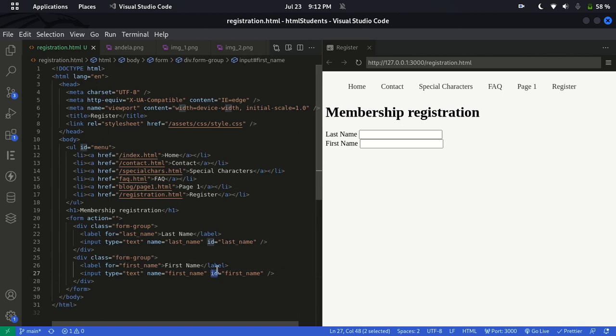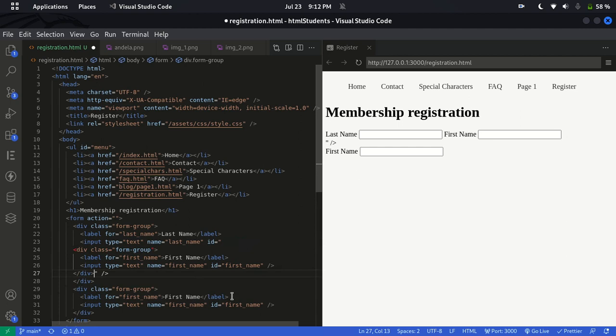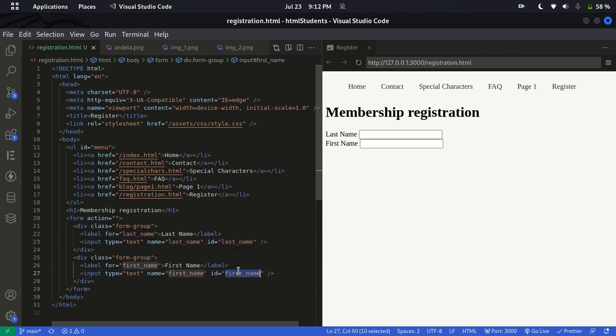So if you also have this same ID on something else, you confuse your browser, but the browser will select just one, which is most likely the first one. So if you need to click on the label to perform the action, it will select the first one. Just make sure you tag it to the right element.